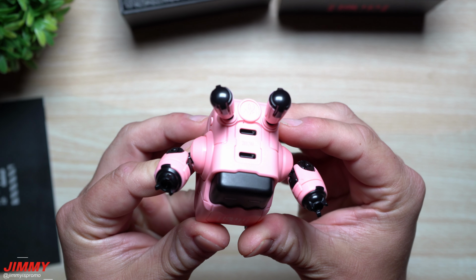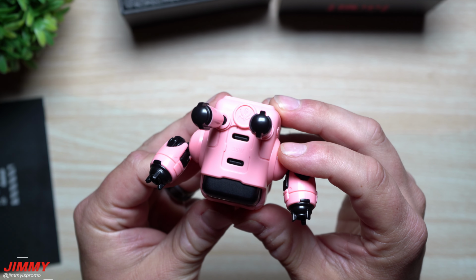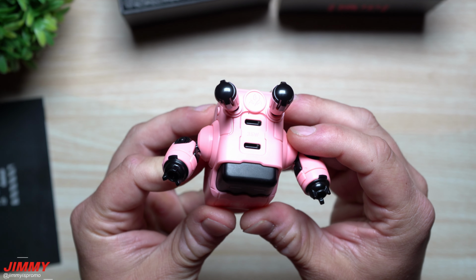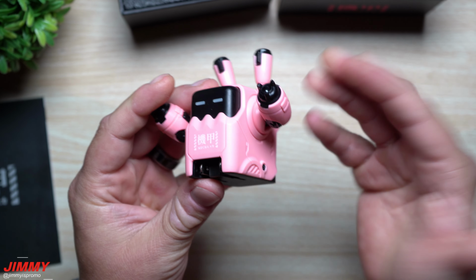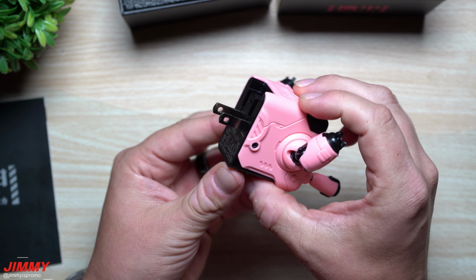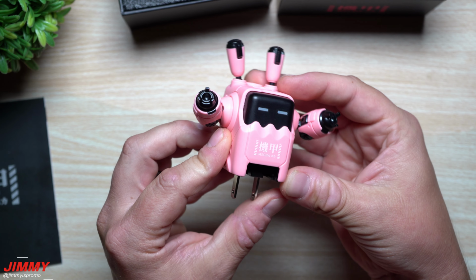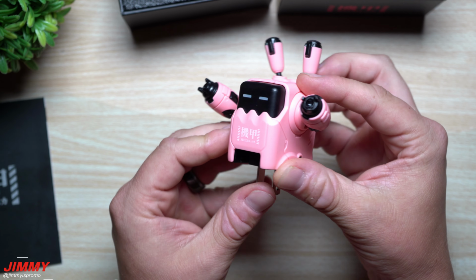And then there is your USB-C 1 and USB-C 2, again with the max output of 35 watts. And if you are plugging in two devices at the exact same time, it'll be a max of 12 watts each. And then down over here, this is just where you plug it in. And then these are the lights that will illuminate once it is charging and plugged in.